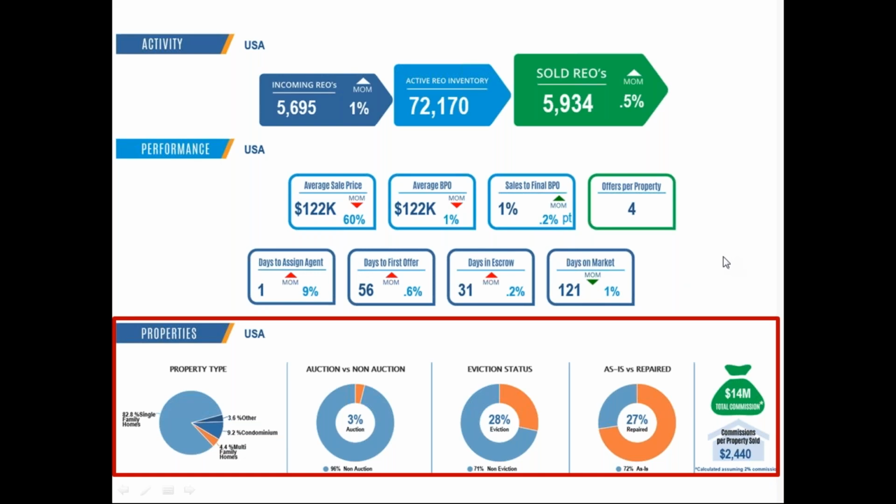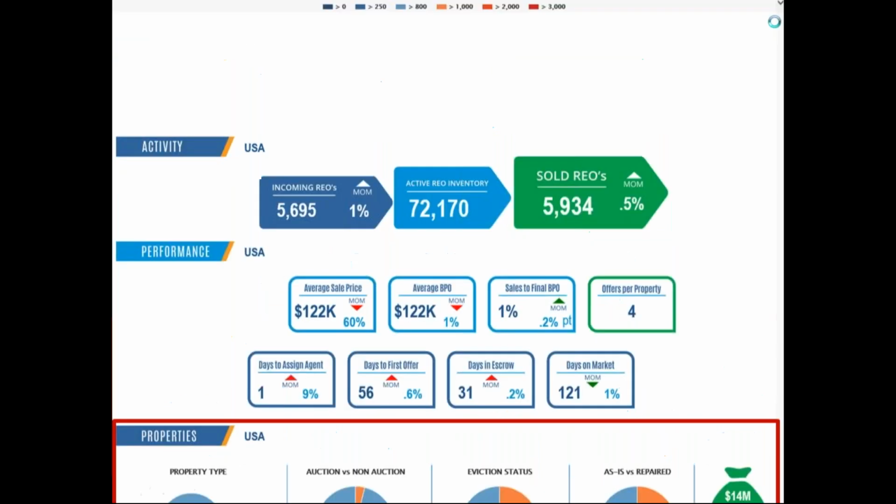So how does this information help you as an agent? This gives you an opportunity to take the temperature of what's going on in the REO market. It provides volume transparency for what we have in our system, and you can take the pulse of the market and kind of strategize based on what you see here. So we're going to scroll back up and explore this heat map a bit more.